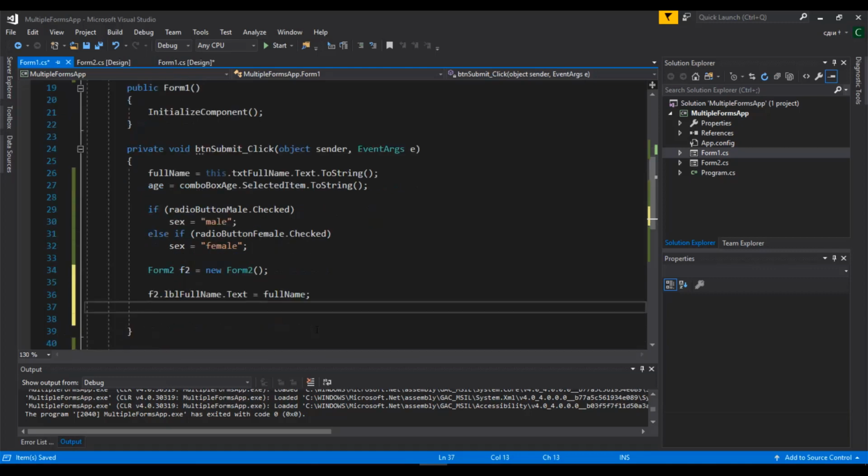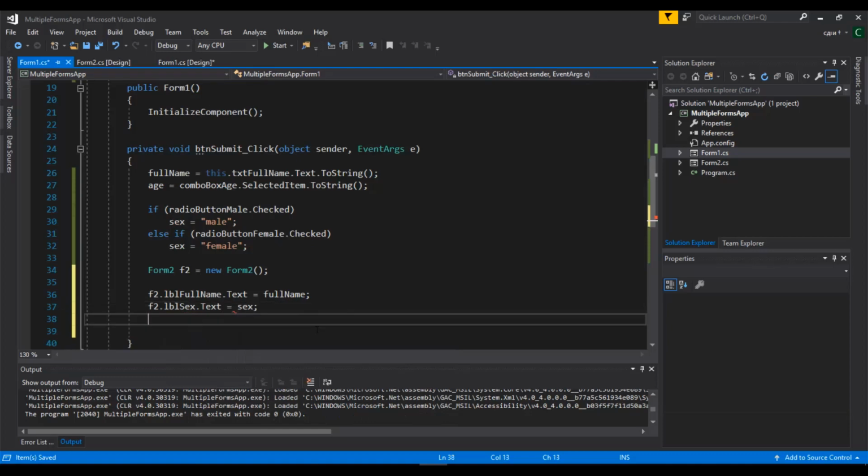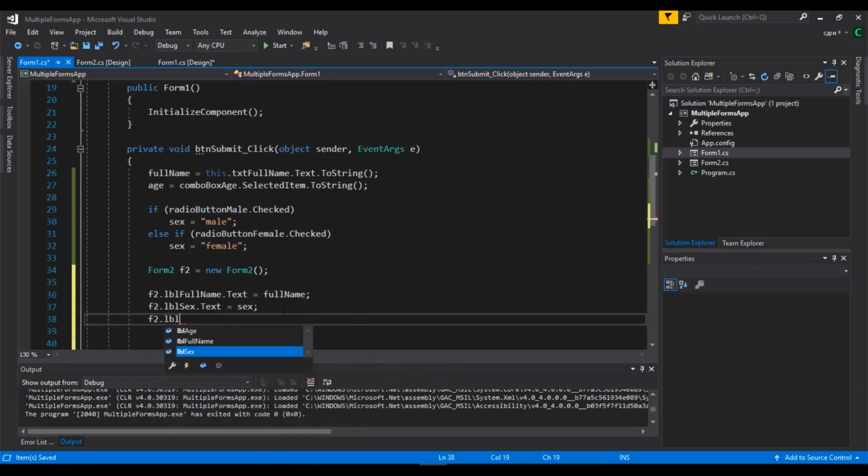We're gonna do the same thing for the others as well. So the next one will be sex.Text, initially sex itself, which is the variable we used in here, and finally we have f2.labelAge, which is the value that I found in here.